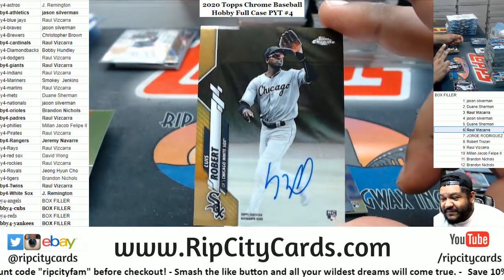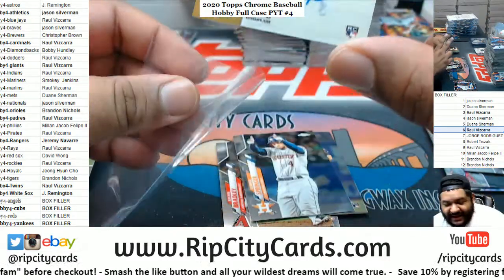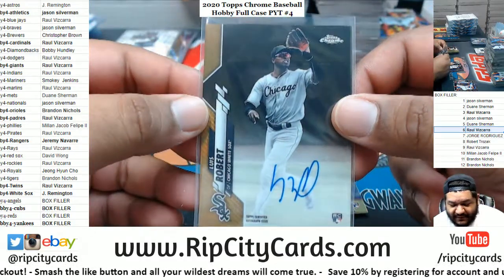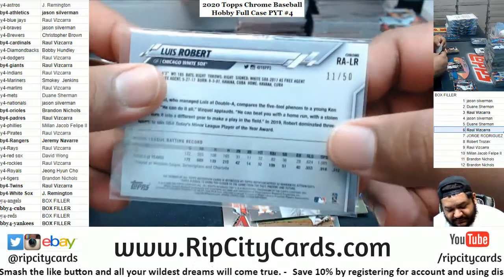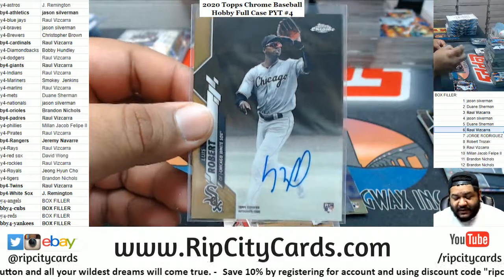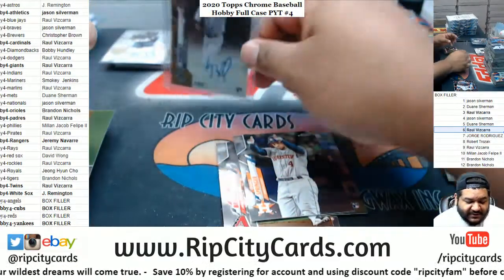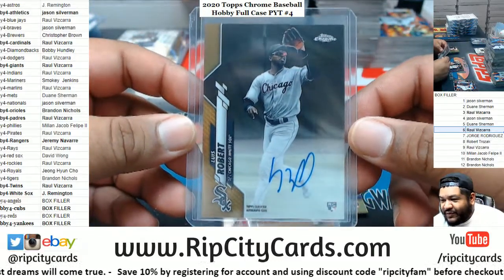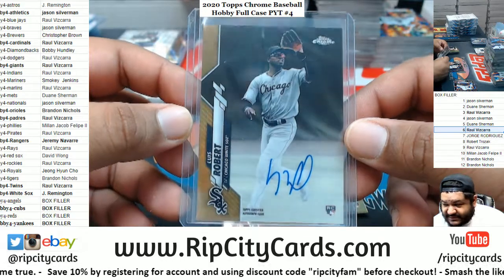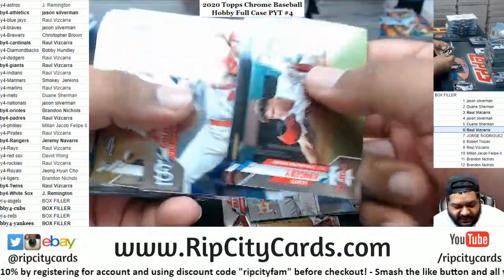Wow! That thing was worth the wait, John! A gold Luis Robert, 11 of 50. Well, it was worth the wait. A month later, and there you go. That's filthy. That is disgusting. Don't forget to tip your bartender, by the way.